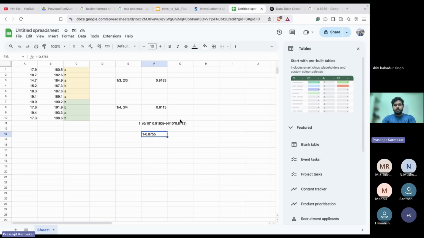What you have to do is compute the gain for all the possible splits. It's good practice to think about where you should split. Here B is more repeating, and here A is more repeating.